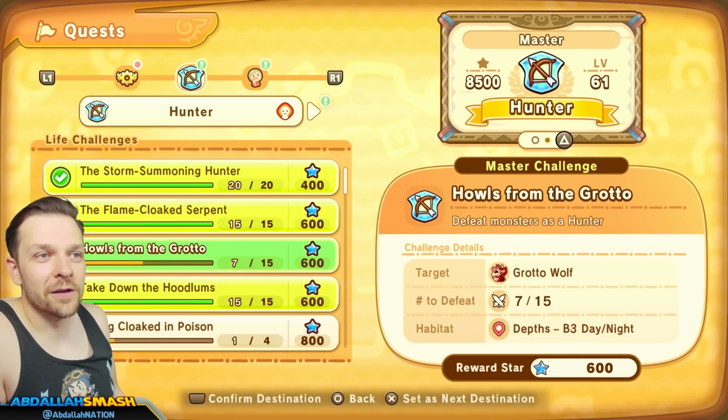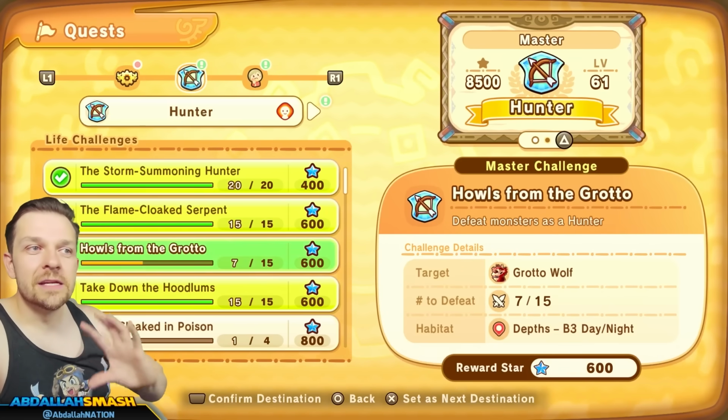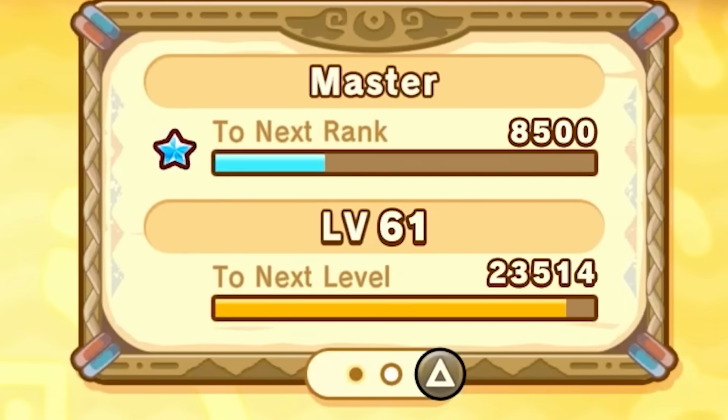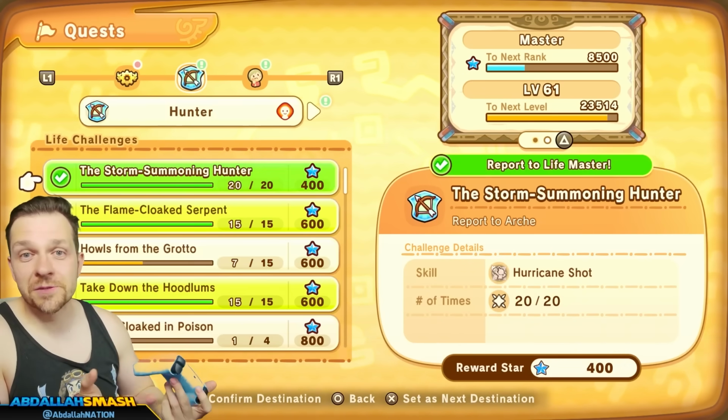I have to knock out 15 of the howls, and then once I do so, I'll be rewarded 600 star points. Now, if you take a look in the top screen over there, if you press triangle or whatever button shows up on screen, you can see over here, in order to get to the next rank, I need a lot more. I need 8,500 in order to get from Master to Hero for Hunter right over this way. So I'm going to keep on looking around and checking it as much as I can.